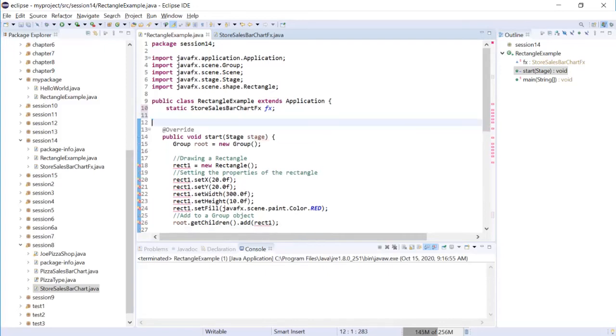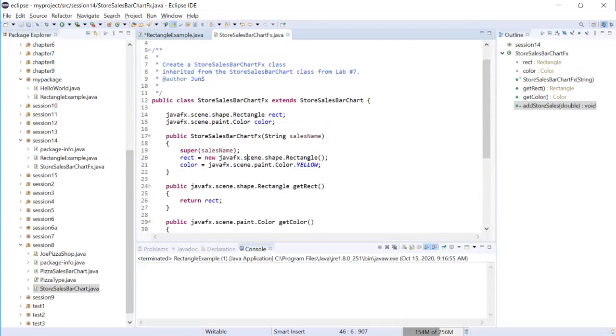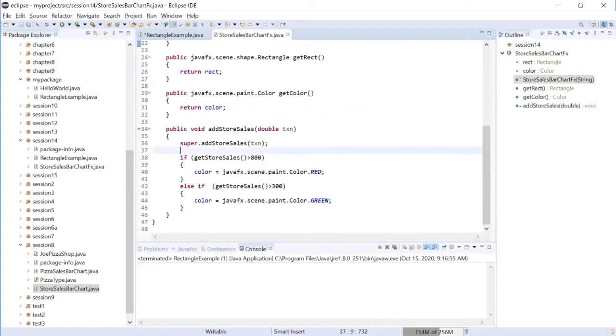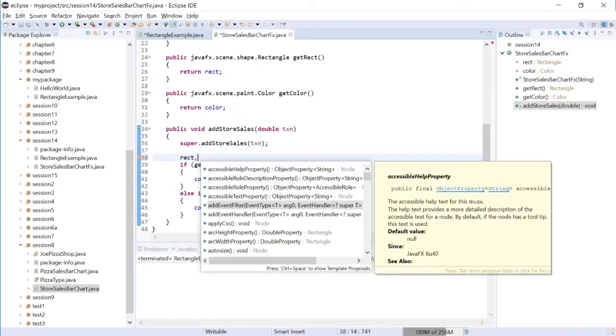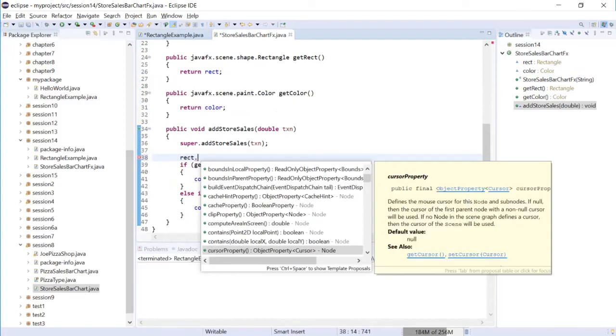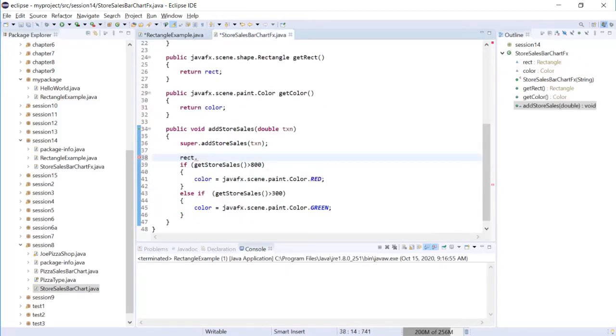Right. So we're going to get. Did we set the rectangles? I think I forgot one part where in the addCells we need to set the rect.setWidth to storeCells divided by 10, right?